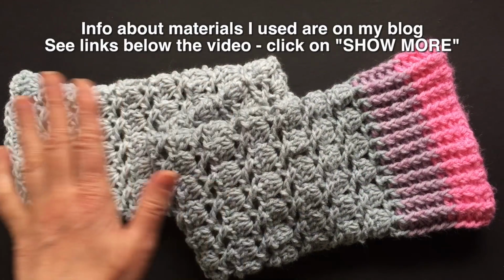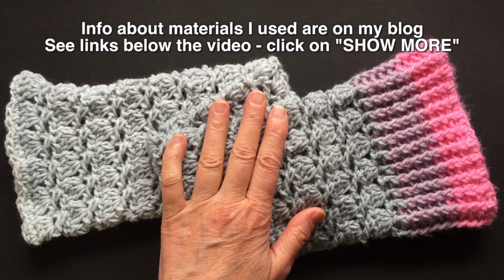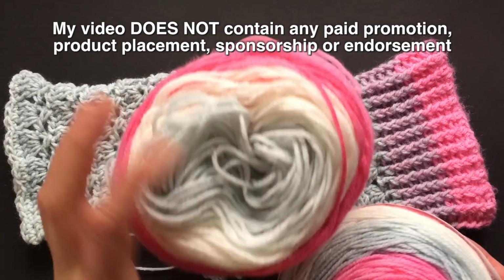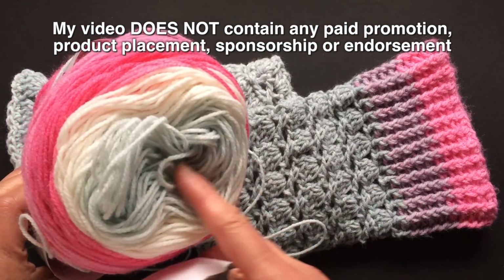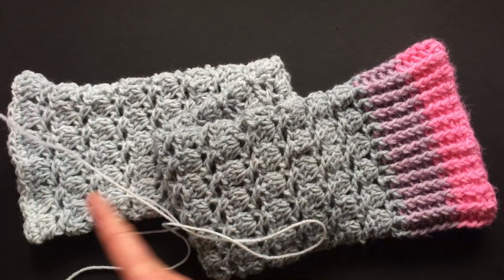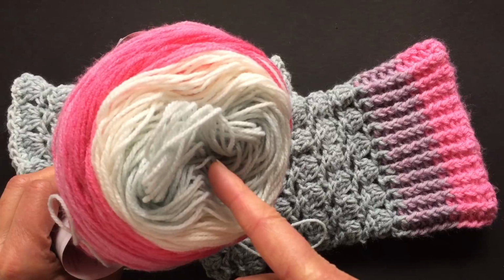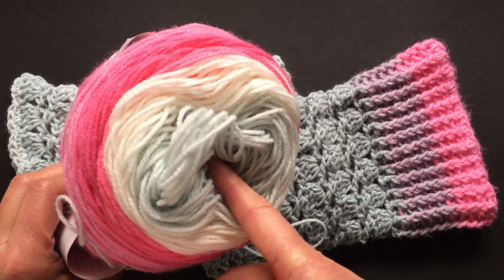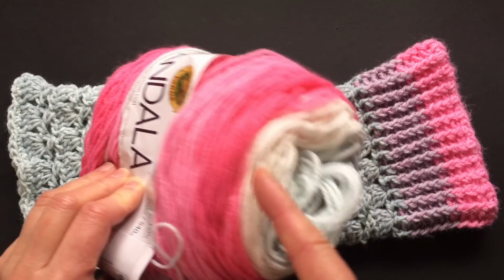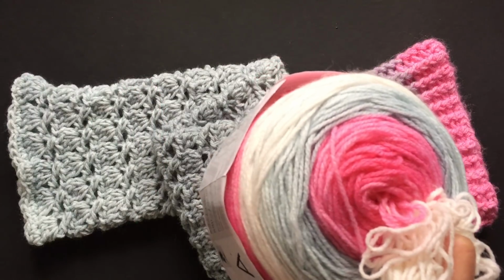For this project, I used variegated yarn, and what I need to do is start a new ball. Since this ball is variegated, it does not really correspond with colors that are going from pink to light gray. I would have to start over here with either light gray and go through white into pink, or start from pink, then white, and then gray, but I don't have white in here. So I have to use a second ball.